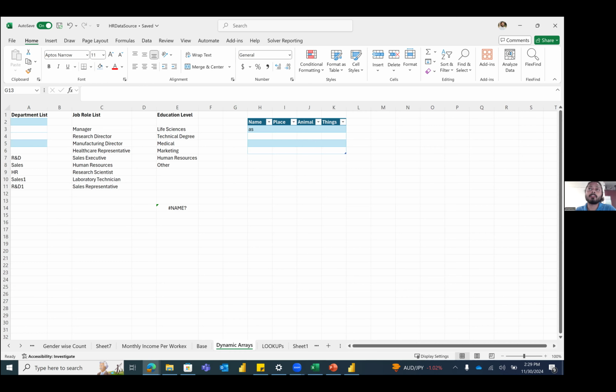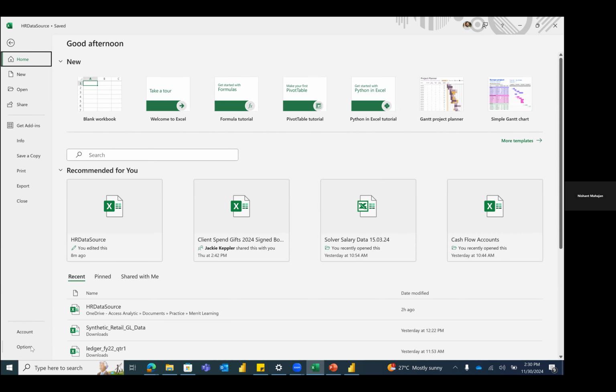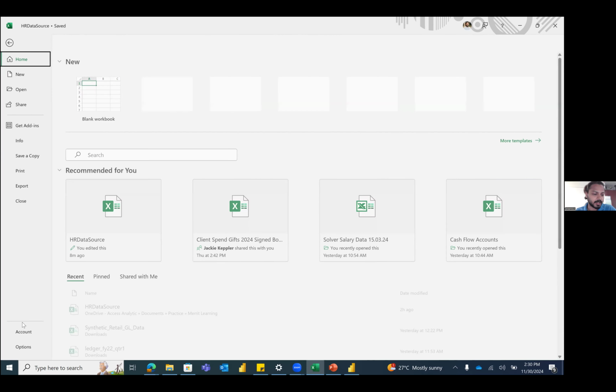So you need to have Excel 365 or Excel 2021. If you have Excel 2019 or previous versions, you won't be able to use dynamic arrays. Excel 365, after 2019, whichever is there, it will have that feature. After 2019, everything will work.